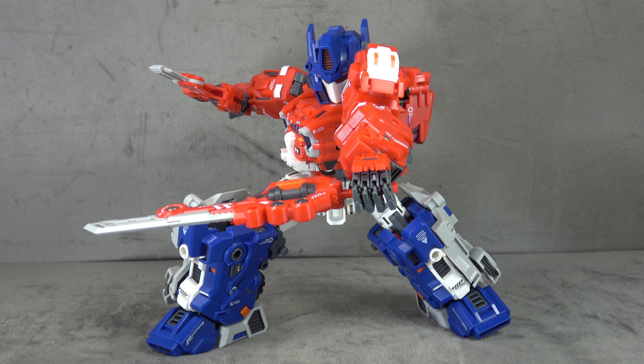Final thoughts - let's start with the negatives. My biggest negatives are some of the tolerances. A good example is on the weapons, especially the sword blades - getting them to fold out, they can get stuck and jammed up, a really tight squeeze. A lot of stuff has to be lined up perfectly to get to alt mode, which is frustrating. In alt mode it doesn't feel super rock solid, like it's just waiting to blow back apart. To be fair, it's possible you can get it tighter - I had a hard time following the instructions. The alt mode is more suggestive than concrete, but I feel that way about a lot of Optimus Prime when he's got all the command unit stuff.